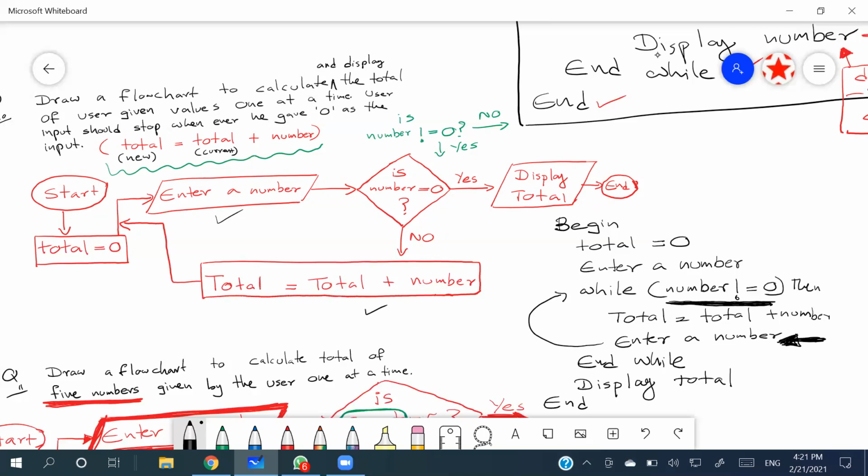Because when it comes to the pseudocode, Minul, it's the while structure, and it won't let you go outside of it. So duplicating is a must. Otherwise there is no way of taking a number again. Got that? Good that you are asking questions, because it makes things clear, right?